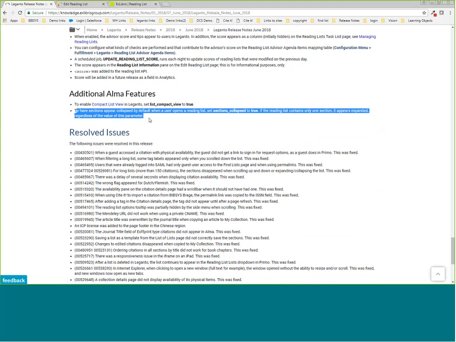Also, one more thing related to the view, you can configure the first section as collapsed by default when you enter the list. So if you wish, this is the starting point for students.